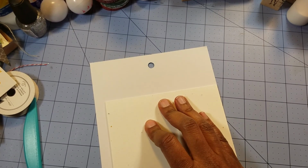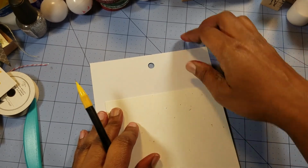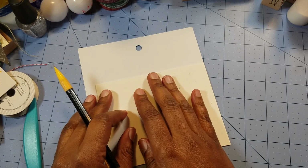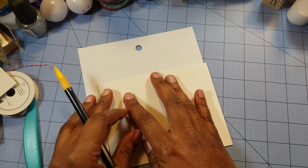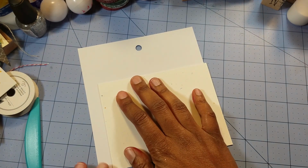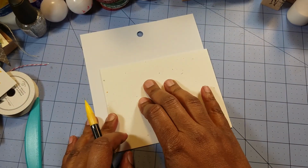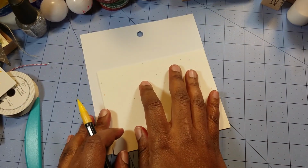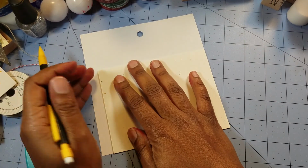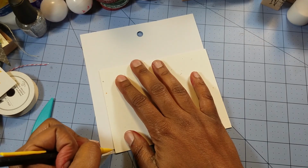Excuse all the crackling. What I'm going to do is push this off a little bit, just a smidgen, because I'm going to be cutting this. And you can already see it's crooked. You can see that, can't you? Look, the girl ain't straight for nothing, right? Good grief, Charlie Brown. All right, so still a little bit crooked, but I'm going to push this over, and I'm just going to make a nick right here on this one.